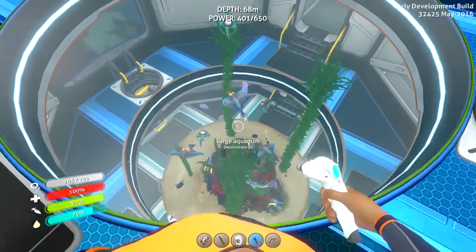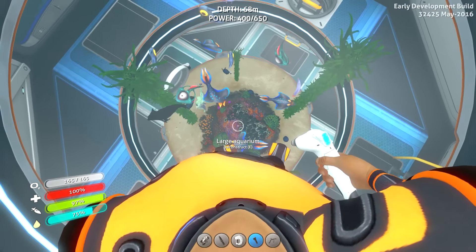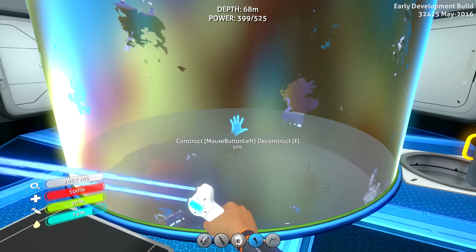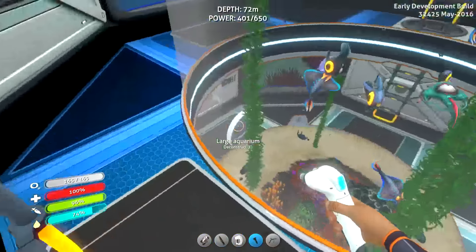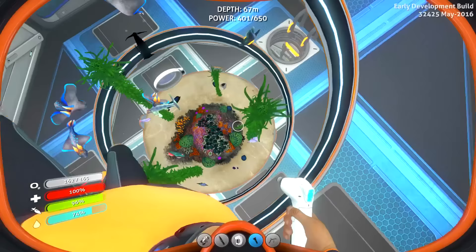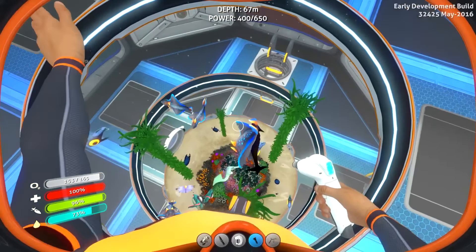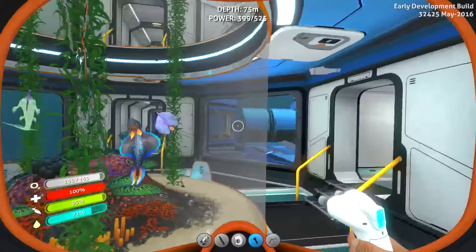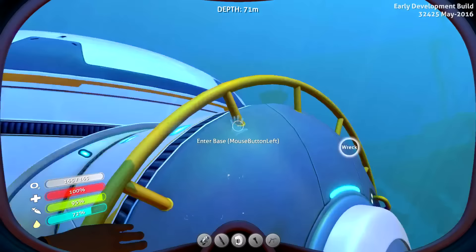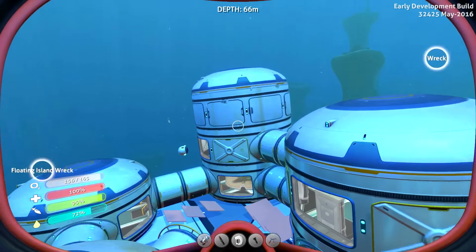It's kind of cool — you can walk up there, though there's like a lip or something. And we can look down — that is pretty cool! A triple decker aquarium — no way! Seriously, is this a thing? How high can you make it? Look at the triple decker! Oh my god, we can fit so much fish in here. I wonder if the plants will grow bigger too. The rabbit ray is doing his thing. Maybe the creep vines will grow even bigger — really neat. Let's take a look from the outside. It just tickles me — it's pretty cool.